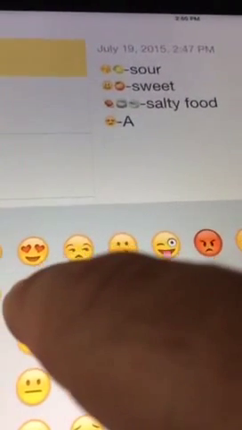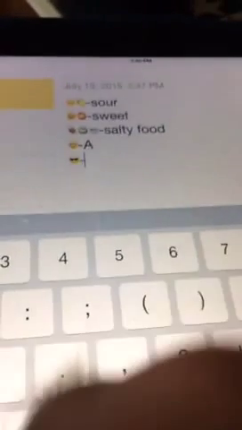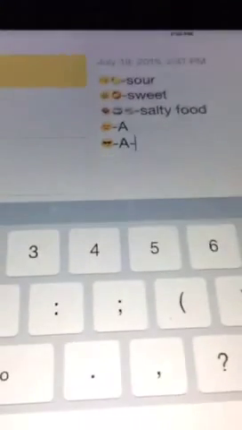Now for grades, it's pretty simple. You can just do it to the emoji. A lot of people do a lot of this here. My example for doing an A, the equivalent of a sticker, is usually a heart. And then that's the equivalent of an A. Now, if we want to go down the grade system, we just start going from that heart and working our way down. So for an A minus, I'm going to do a pair of sunglasses. And I'm going to put the minus symbol.